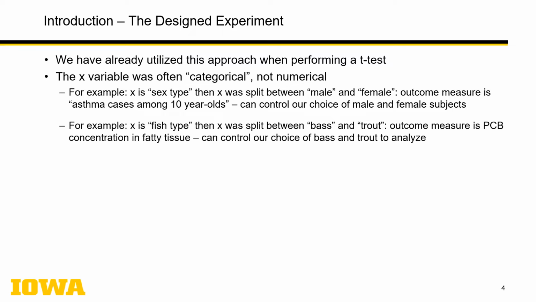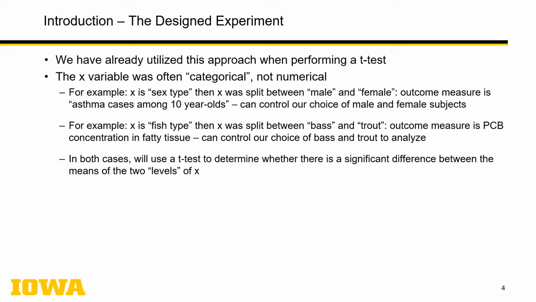categorical, whereas my previous example was RPMs, which is numerical, but again, we are setting it at an exact value in the case of controlling the motor from one RPM to another RPM. So categorical or numerical, it doesn't really matter as long as we split them into two different groups.